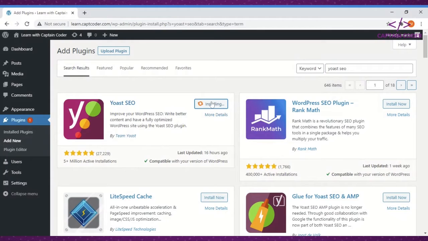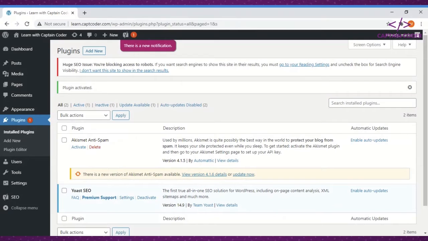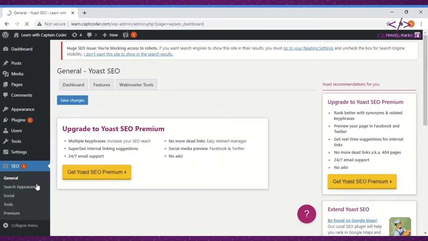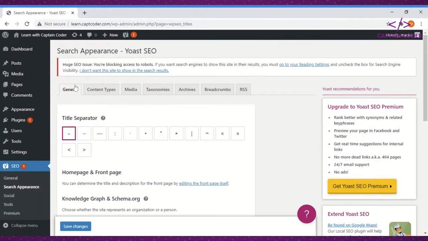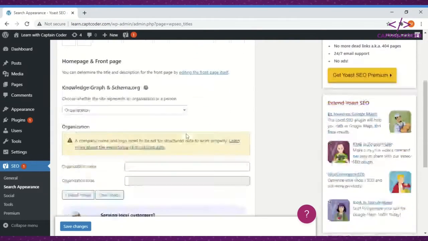I'm going to come in here and install it and get that activated on my site. Now, I prefer Yoast because it has a lot of awesome, powerful features. So in the main settings over here, I can go to Search Appearance, General, and I can set my title separator. Ideally, you want your website or business name to be on each page in the meta title. This divider helps orient people with where they are on what page, and it divides it from your main topic of focus. So I'm going to save that here.